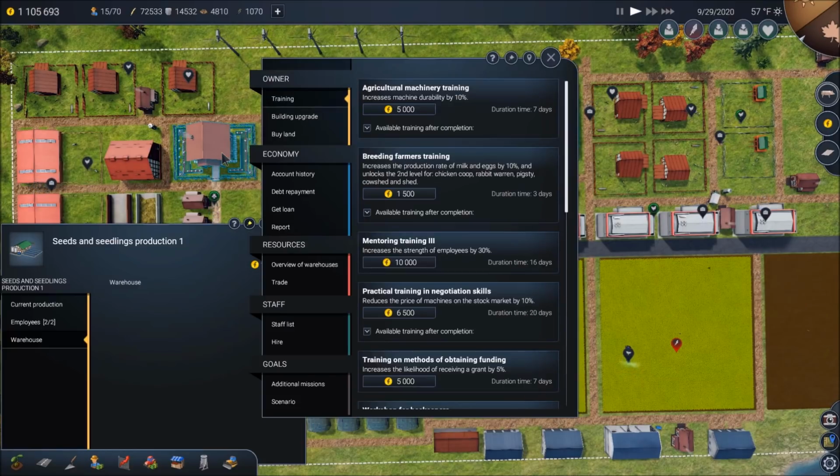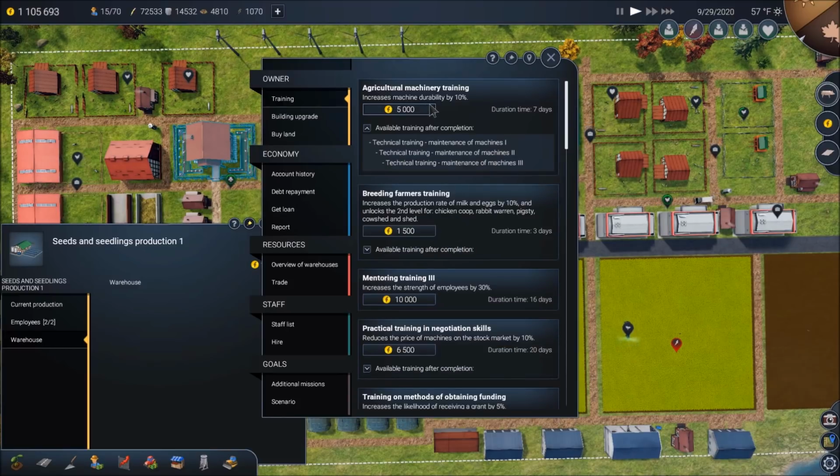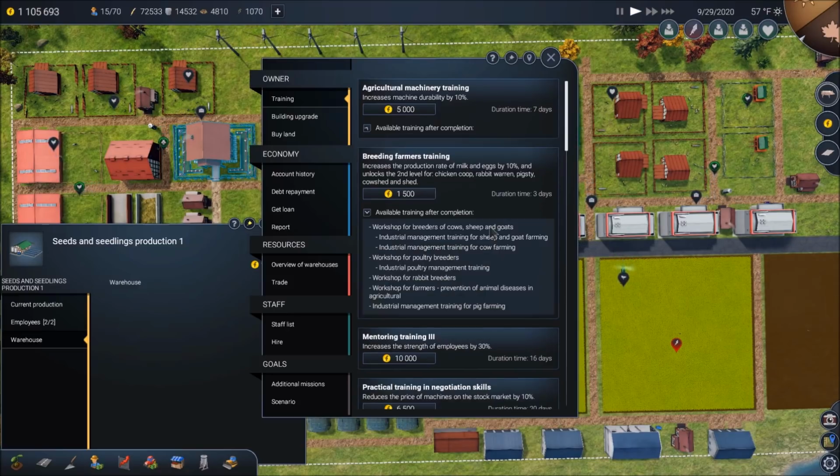And for just a moment, we're going to slow down time because we need to come back in here and see what kind of training we can do. Now, increasing the machine durability, that is awesome. We definitely want to do that. And it only takes 7 days for level 1 on that. You can see there's level 2 and level 3 there. So that is going to be an excellent one that we'll definitely want to do.